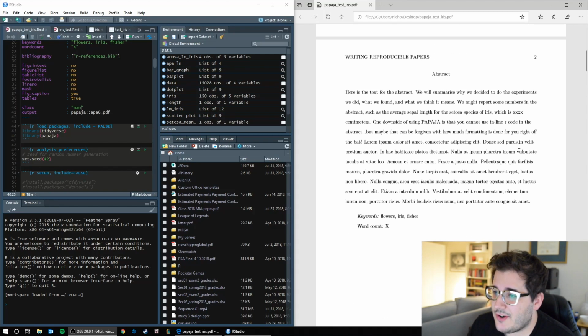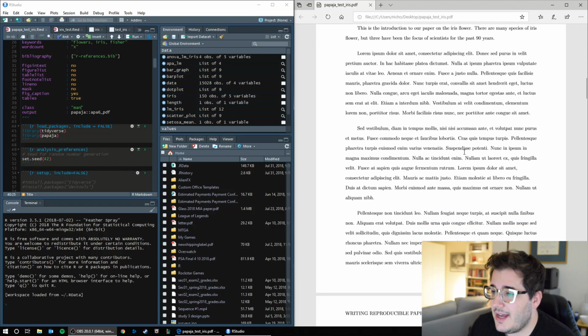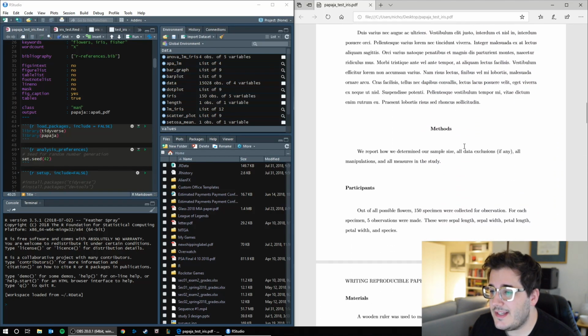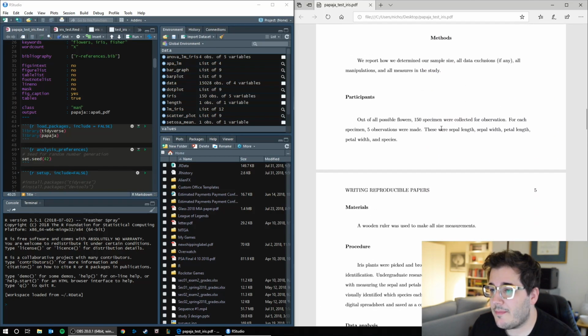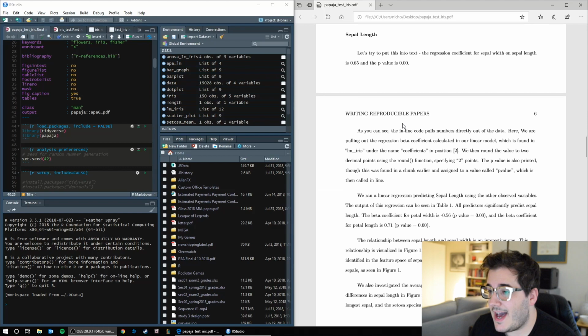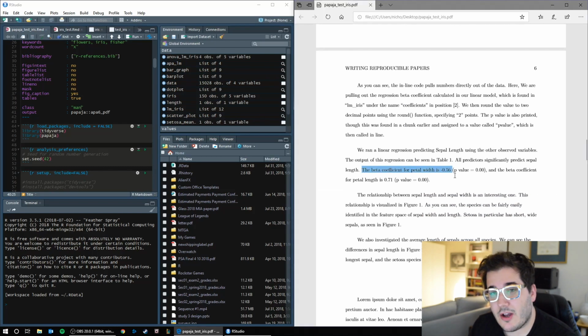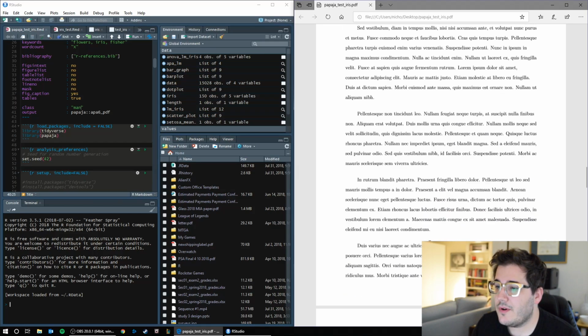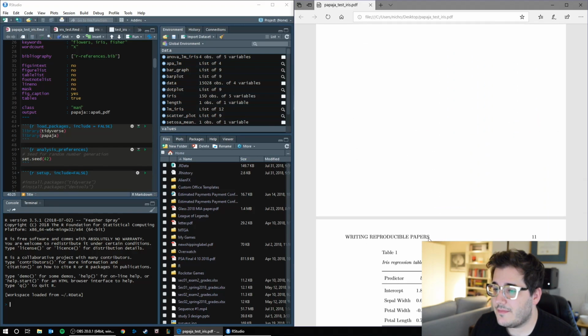And so we have an abstract, and the interesting thing you'll see is that all of the numbers that exist, the number of specimens, the number of observations, and when we get more into data analysis, looking at beta coefficients from a linear regression that I ran, how the figures are made, figure 1, figure 2, which show up as you would expect.